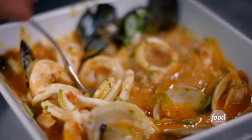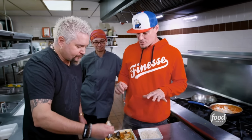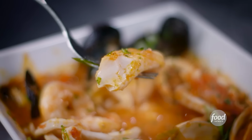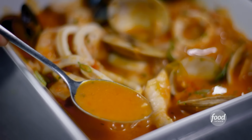Everything is cooked right, not overcooked. I love the kick. That is really good. Tastes a little Creole almost. It's spicy, it's tangy. The kicker to the whole thing is the coconut milk. That's what gives it that luxurious, creamy silkiness. It's fantastic.